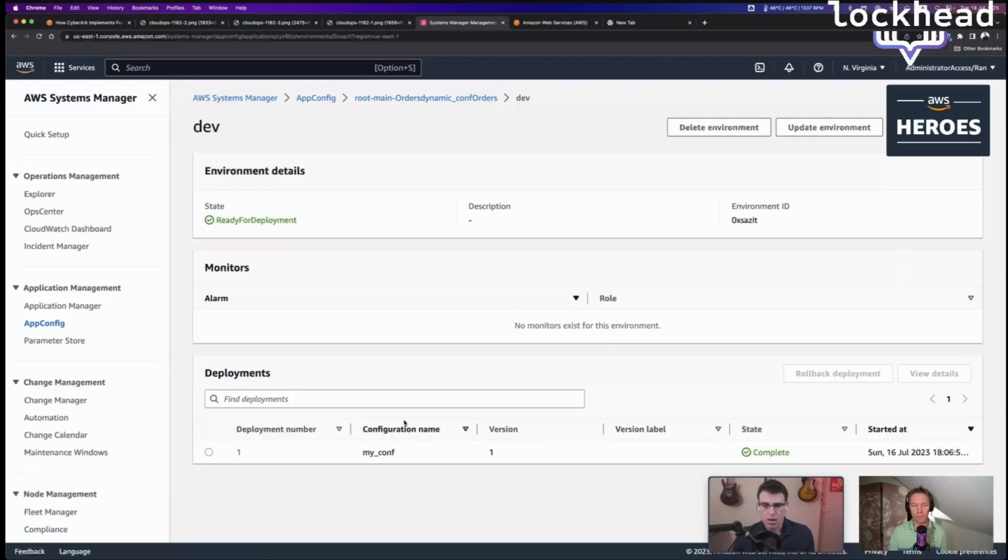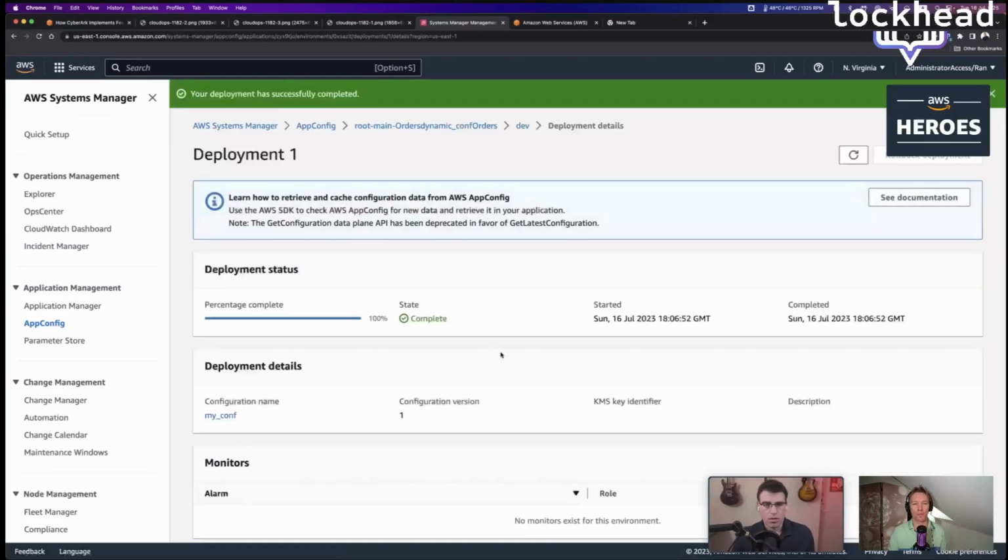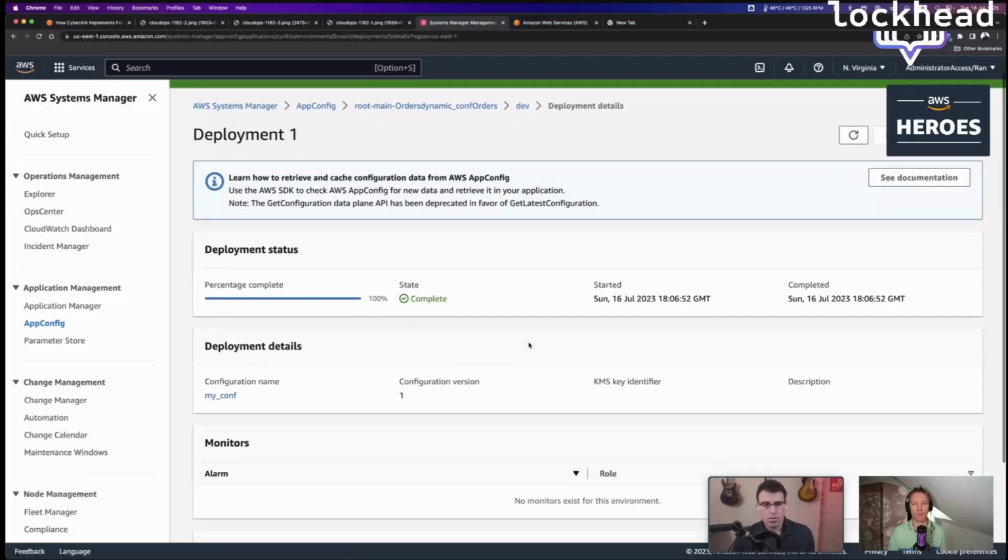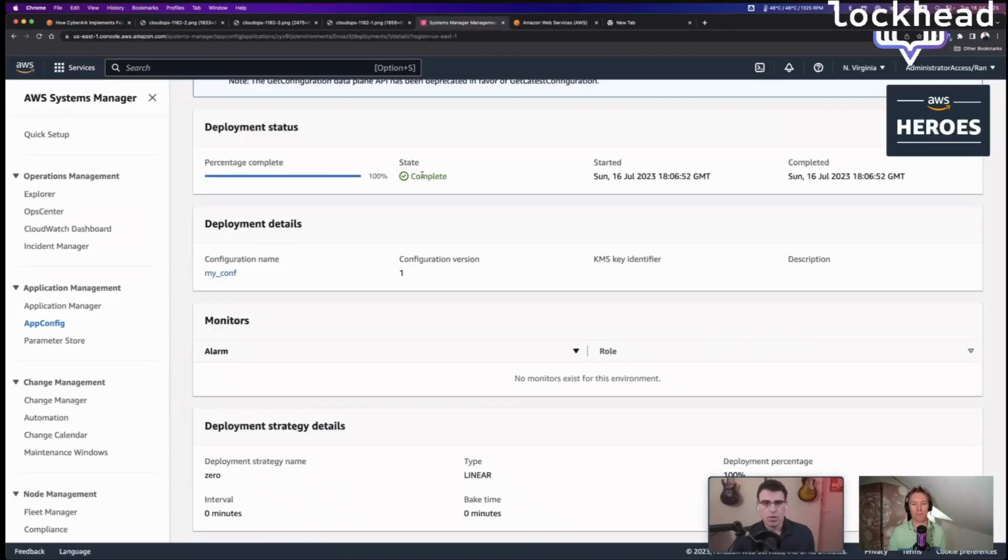configurations. And there's my conf. That's the configuration that I'm using in my service. You can have numerous configurations, and it has versions. Now let's go into it, and you can see that it's completed, it's deployed. If I were to click on the configuration, you can see that it was deployed successfully. If it were canary deployments, then you'd have percentages going up all the way to 100.